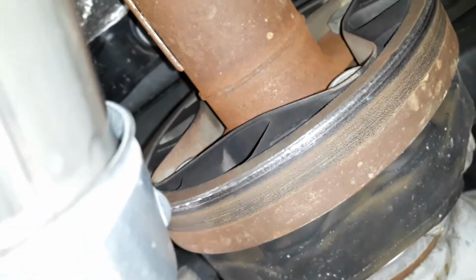And then I had to reclock it because the exhaust rubbed on the drive shaft here. You can see where it's rubbed into it.